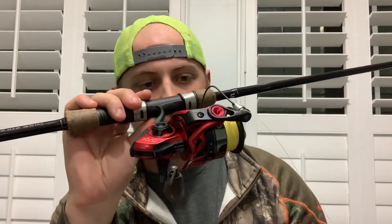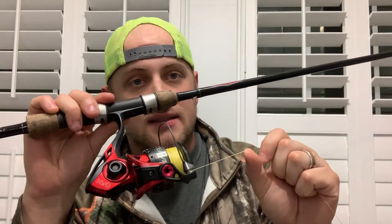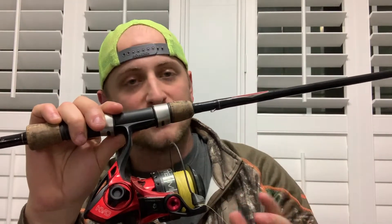The rig I was using was a McCain spinning rod — medium action, specifically their wacky rig fishing rod — paired with a Quantum KVD spinning reel that I've had for about eight years. The key today was high-vis light braid, I believe six-pound test. The high-vis was crucial because I really had to watch that line. I used six-pound braid with a four-pound monofilament leader, trying to go as light as possible. One thing I'd recommend: if you have a medium-light rod, use that instead of the medium. The medium has a little too much stiffness. McCain rods are very sensitive, but a medium-light with that super-sensitive tip would have been even better today.